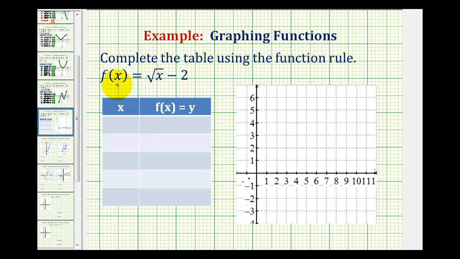Now, it is important that we take a look at the function before selecting values of x. Notice how whatever value we select for x, we're going to have to take the square root of it and then subtract two. So the first thing we should recognize here is that x can't be negative, because that would produce an imaginary number. So the smallest value of x that we can use would be zero.